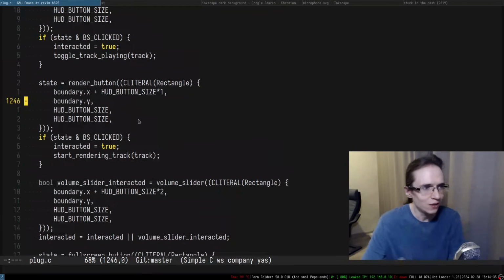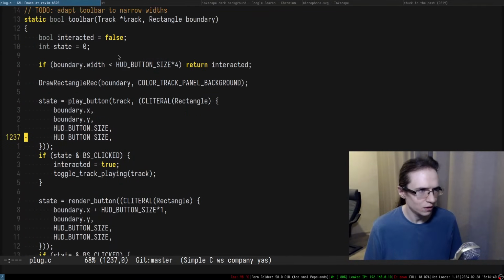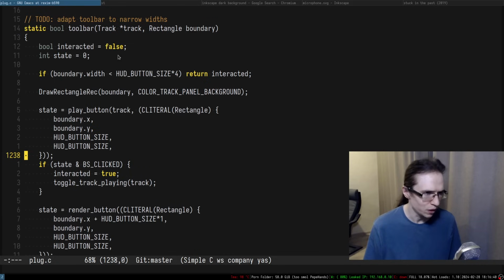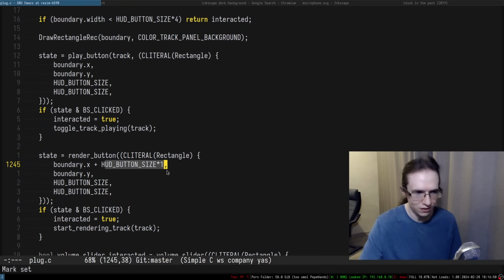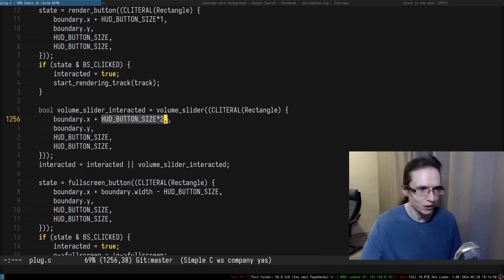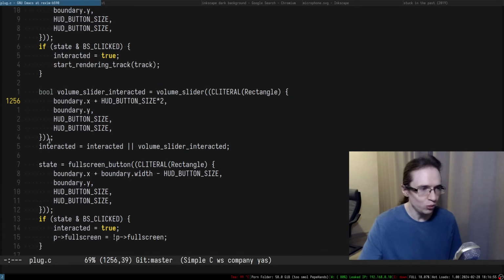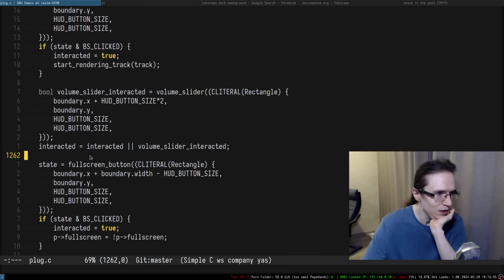What's interesting is that you can notice something about these buttons is that their X is different every time. So you have X, boundary X, then the next button is hot button size 1, hot button size 2, and if you were to add another button in here, you're probably going to be offsetting by hot button size 3. Basically.